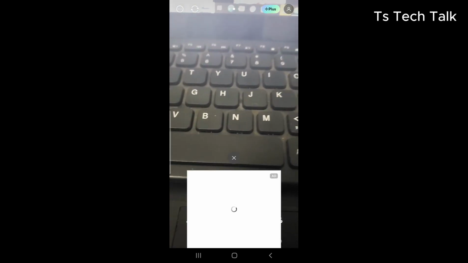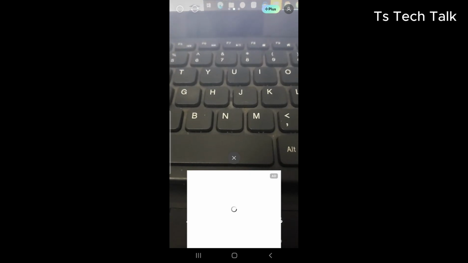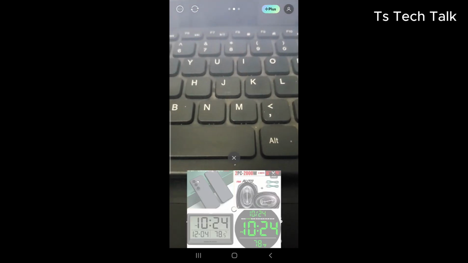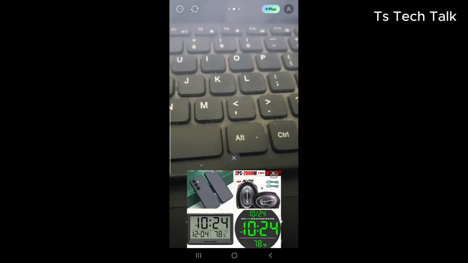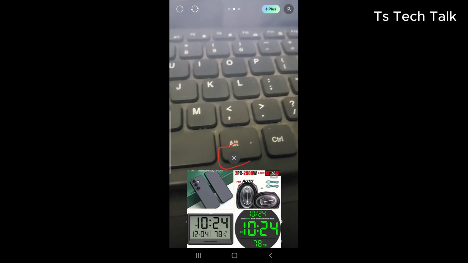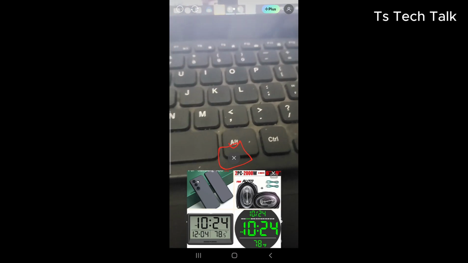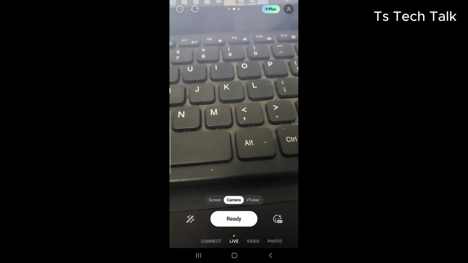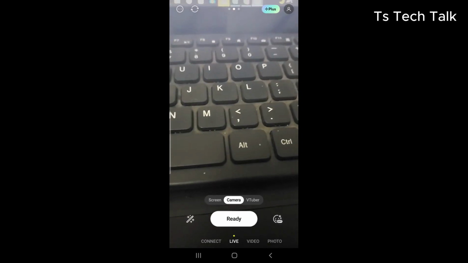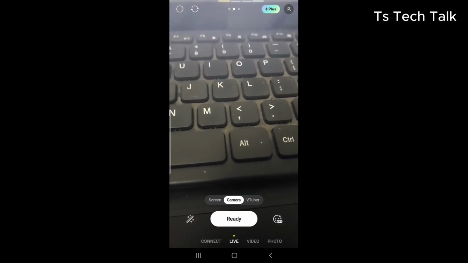This is my laptop keyboard. And I am waiting because it usually displays ads on the bottom. So you can see the ads on the bottom. That is because I am not using a premium. I am using a free version. If you are using a premium, this advert is going to be removed. So close that off.